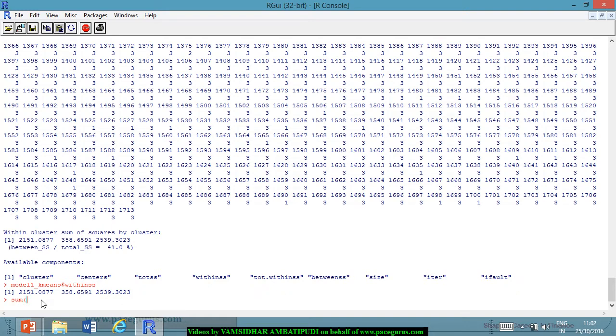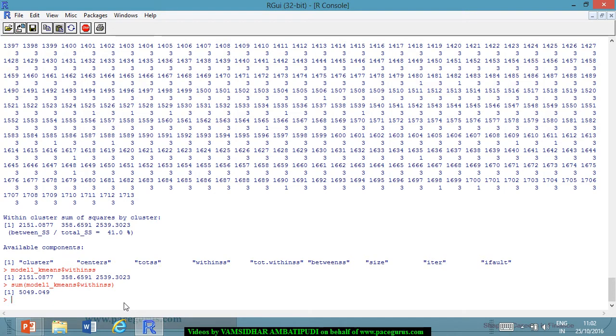So I can even find out the within sum of squares. In this case it is looking like 5049. This is the within sum of squares as a part of the clusters when I have gone with 3 cluster solution. Now the same way I can go ahead with 4 clusters, 5 clusters, etc.